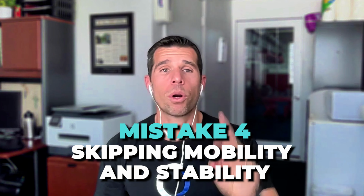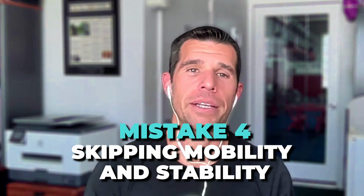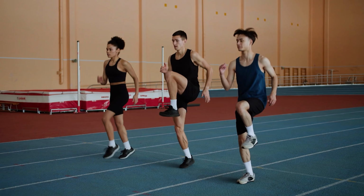Mistake number 4, skipping mobility and stability. Athletes love the big lifts, the flashy stuff, going hard, going fast, but no one wants to do the monster walks, the terminal knee extensions, the mobility work. I work with a guy named Lewis, a firefighter, dad of two, super strong guy, but he couldn't get through a week of training without his knees flaring up. The issue? His glutes were asleep. His quads were just taking over, and his ankle range was so limited he couldn't even hit depth without folding in his knees.